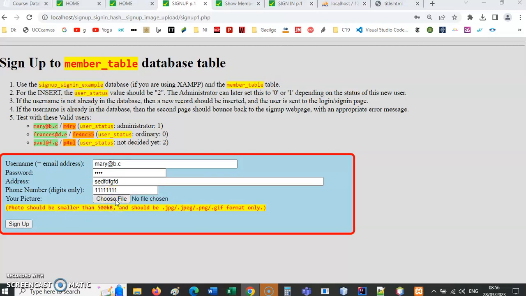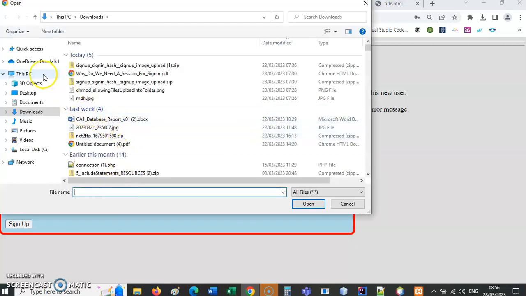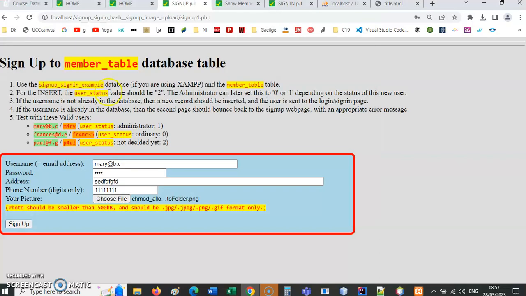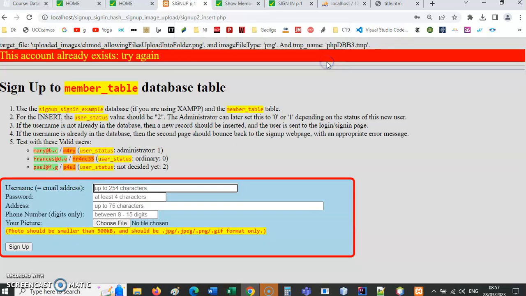And let's pick an image. That's a kind of silly image here, let's just put that in there. Sign up here. So now it's found Mary's record. Number of records is 1. That's a problem. I should not be able to sign up because Mary is already in there.